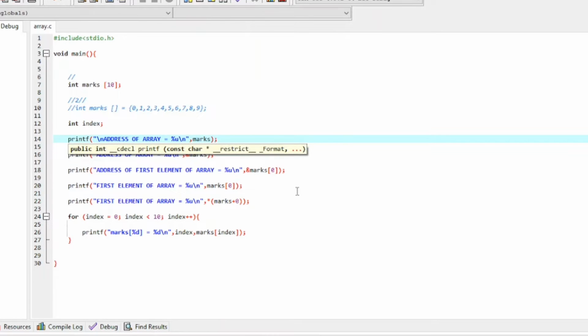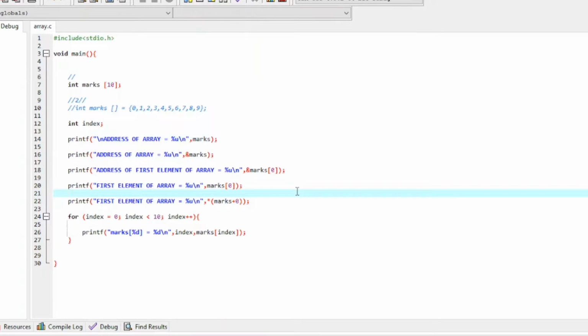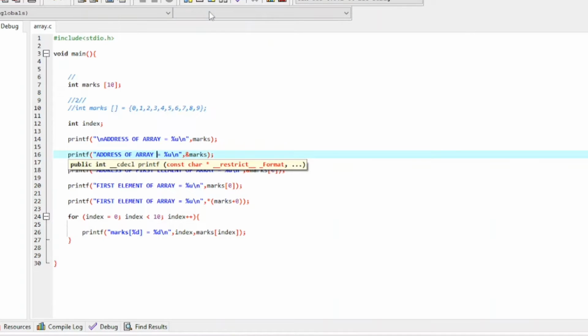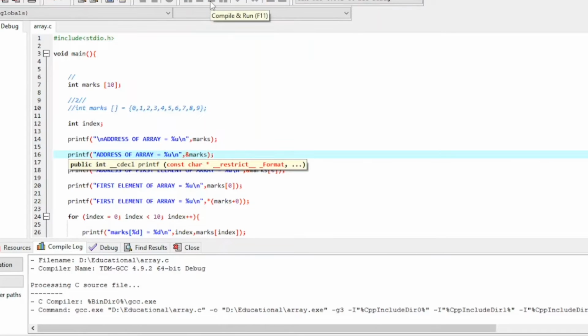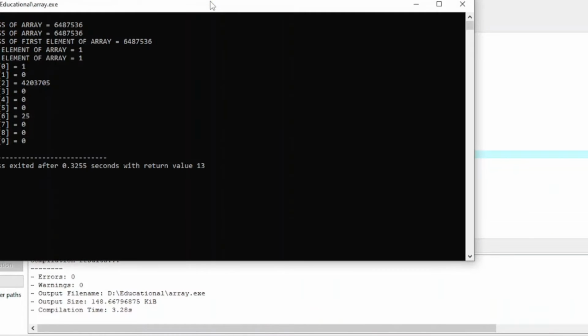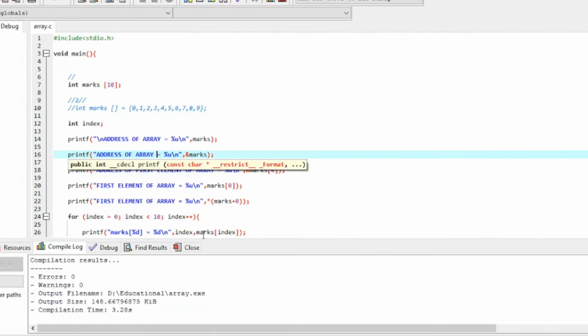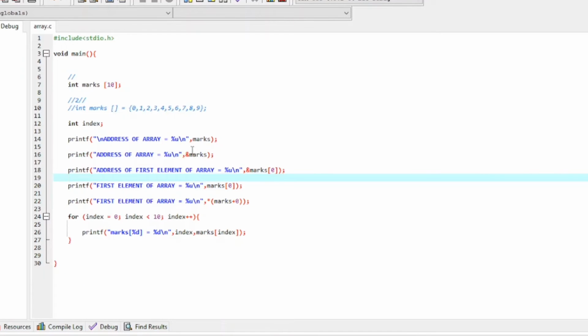Both will give me the address of the array. So these two lines will print the address. Let's see where it starts from. See, address of array: 6487536, 6487536. Both have given me the same values.